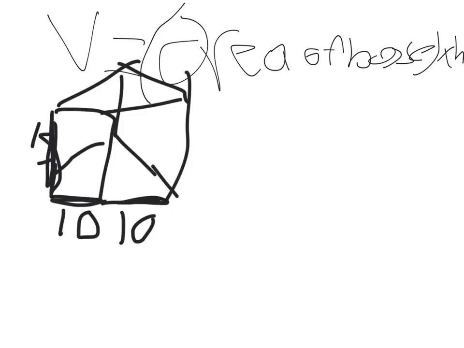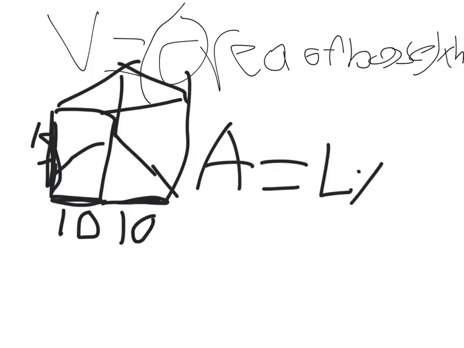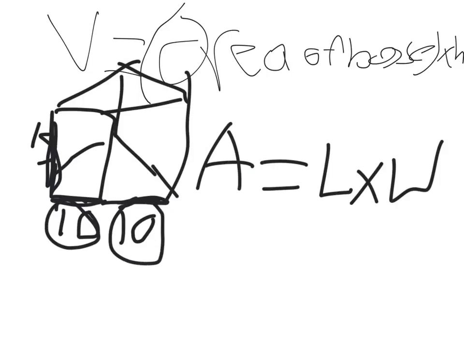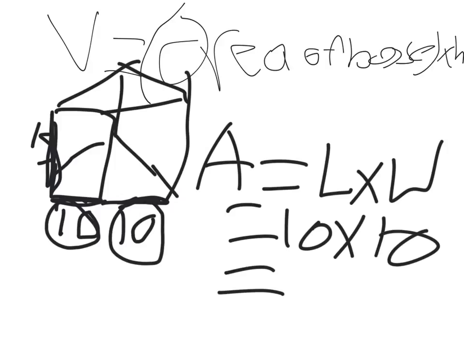So then what you would do from there is you would find the area of the base. And to do that, you would put area equals length times width, because that's the formula for area of the base. There's also base times height, but I'm just using length times width. And so our length is that one, our width is that one. So then what we do is we put another equals, and we put 10 times 10, and then equals 100. There, now that we have the area of the base, now we would times it by the height, and then I'll continue that on the next page.